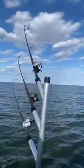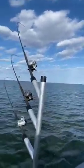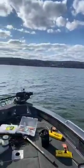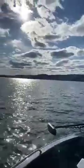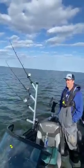These fish are being tough. For those of you that follow us, I don't have patience at all. Nice day though. Can't complain at all. Some days we troll with the bell won't steer us, but when it's calm like this, it's pretty easy to do without. But if you do get wind picking up, it's nice to drop the boat out and have that help steer. But we're doing good today without it.